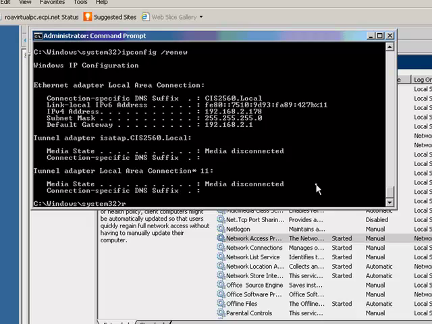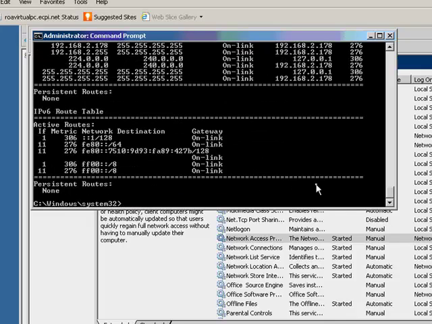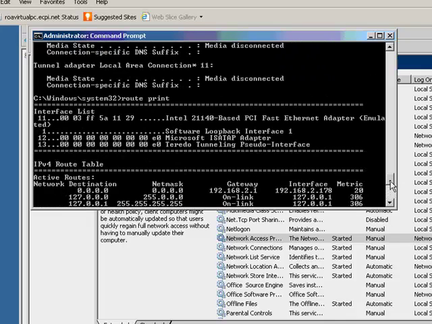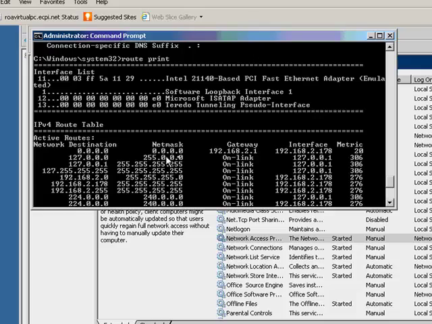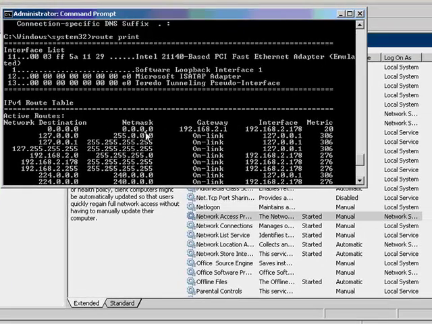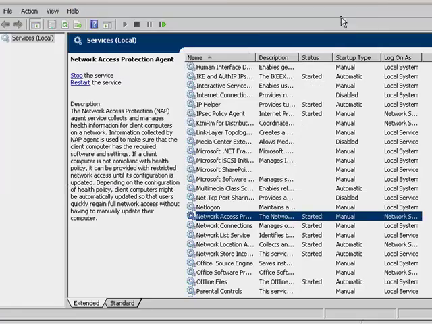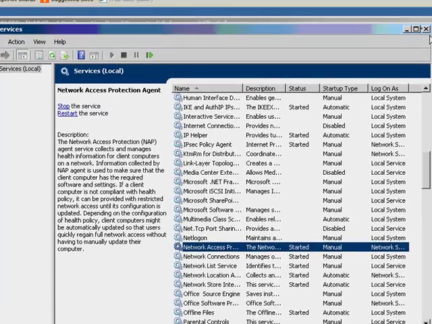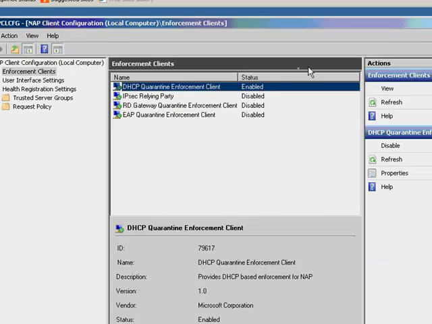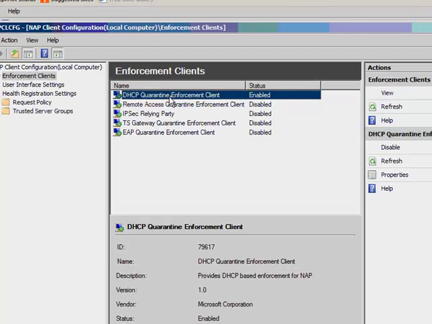And if we do the route print, we should have a default route 0.0.0.0 that goes to the mask 0.0.0.0 that goes to the gateway. The key to this one is to have the service turned on, and also the enforcement clients need to be configured to check what's going on the system.